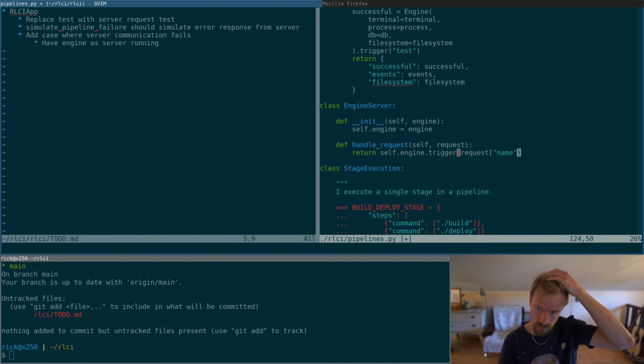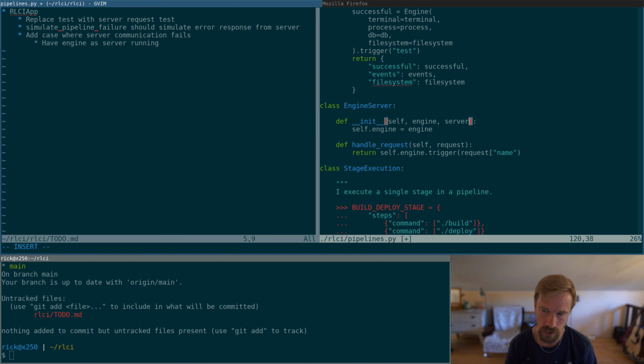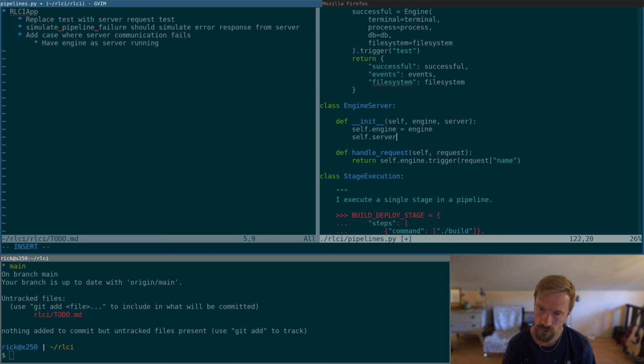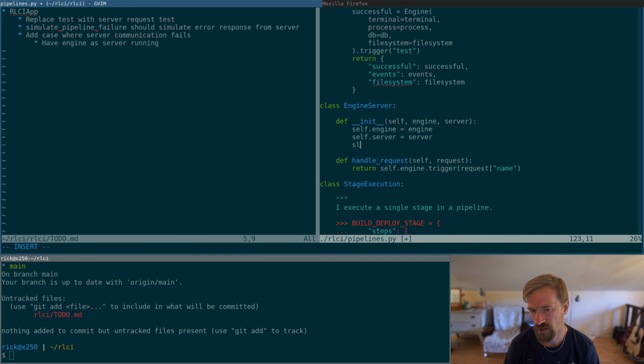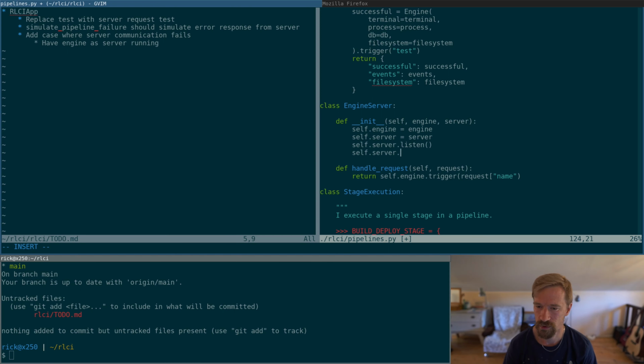And this would also need to depend on some kind of server. And we can set it up by saying something like self.server.listen and self.server.handler, something like this.